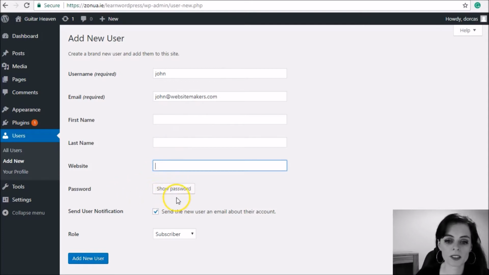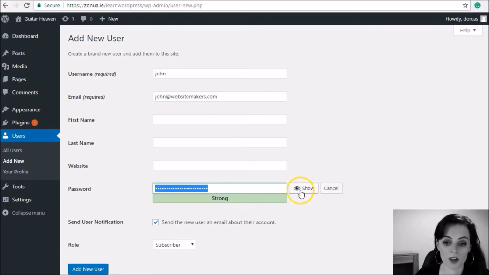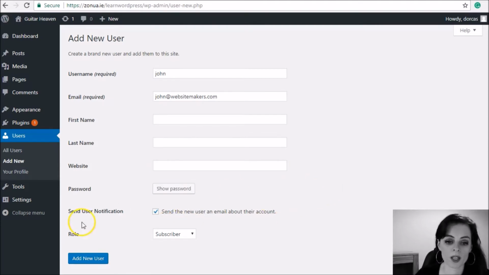The passwords, I don't bother setting the passwords or even clicking here. You can if you want, but I don't bother because when I hit Add New User, then John will automatically get an email where he can reset the password. It's better in terms of security for me not to ask him his password, because we don't want him to send it by text or email or write it on a piece of paper where people could intercept it. It's better if I just don't know his password.